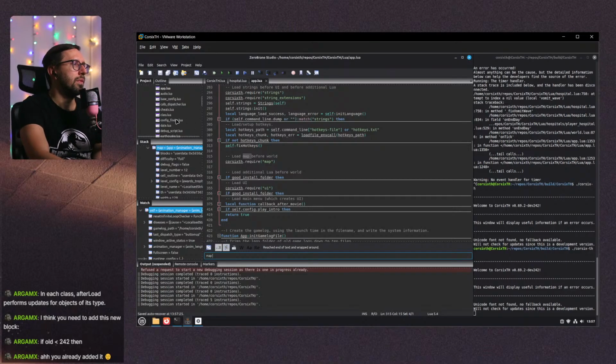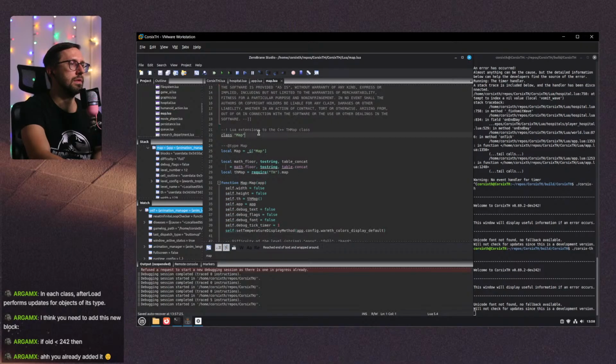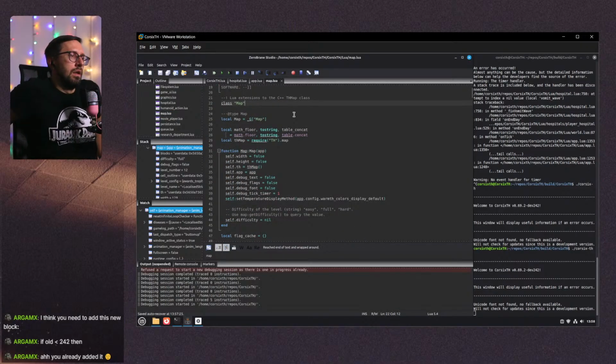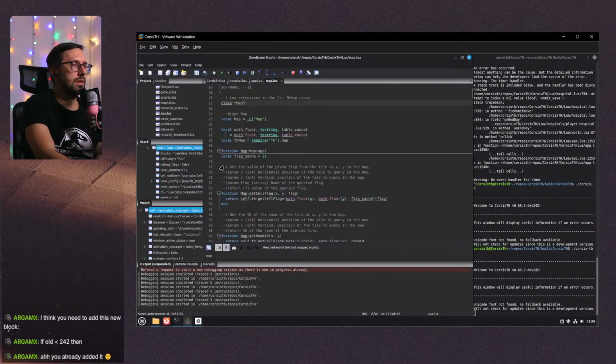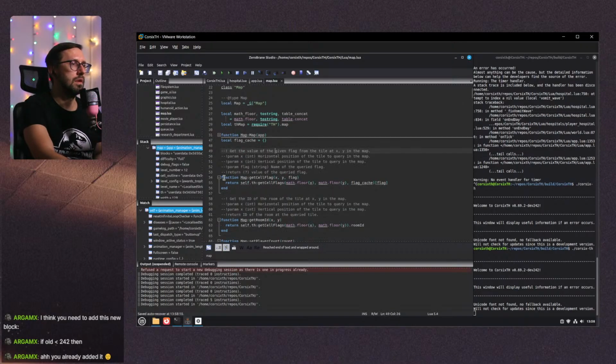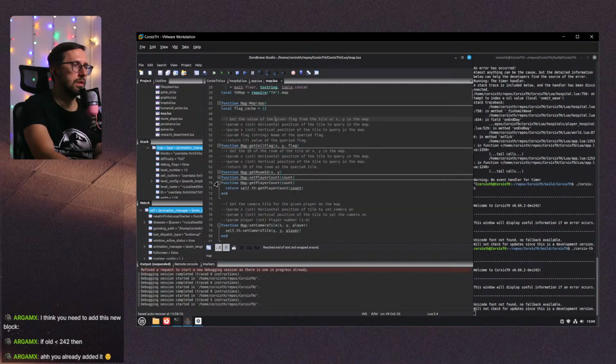Corsic require map, so we should get map Lua, yes. There is a map class. Okay, we got constructor, get cell, get room, set player, get player.